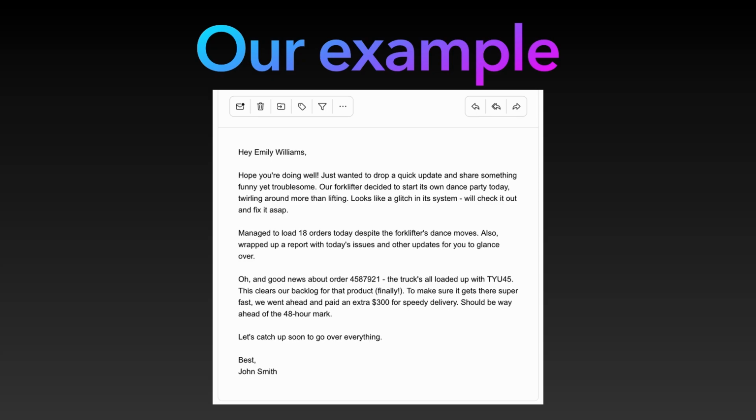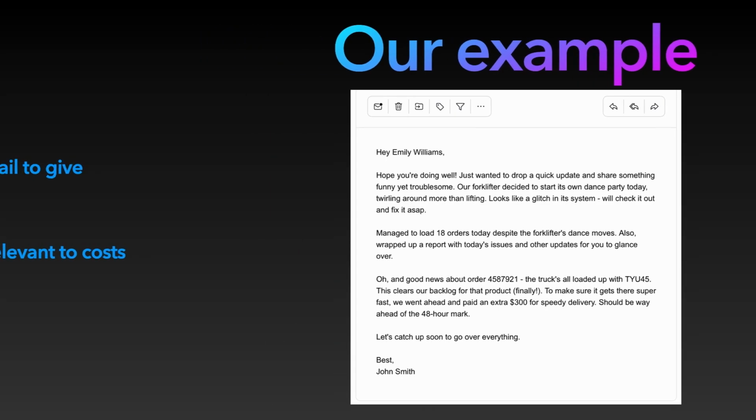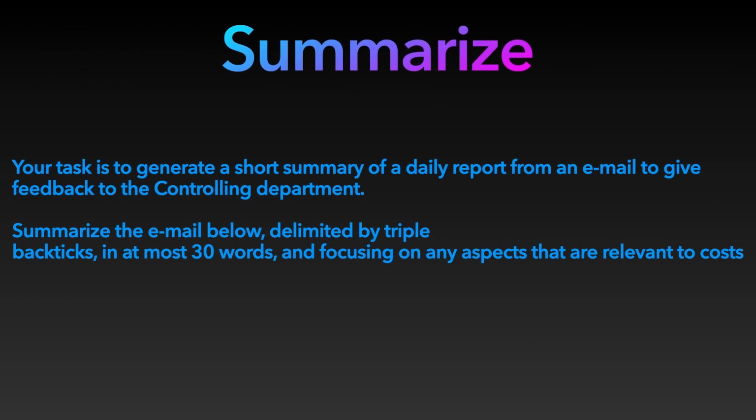The virtual assistant, after reading the entire email, will synthesize the important information and convey what we ask for. We will use ChatGPT as the chosen AI assistant. Let's assume we have received this email and we are part of the controlling department, interested only in information related to extra costs. First, let's look at the summarize prompt.